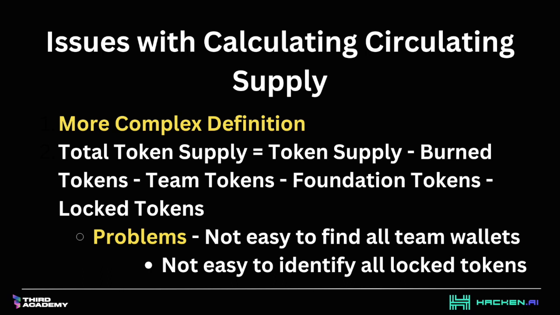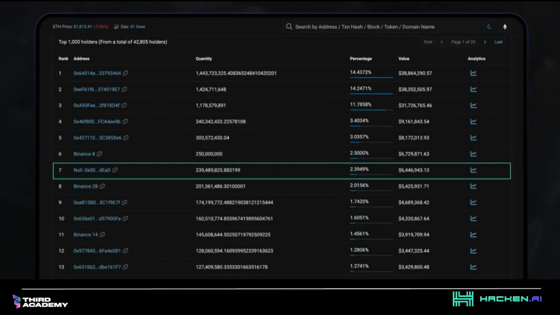For example, CoinGecko defines circulating supply as total supply minus team tokens, foundation tokens, and locked tokens. And though this is a viable way to approximate the supply in circulation, it is not always possible to identify all wallets that belong to the team or identify all of the tokens locked. Moreover, in situations where tokens are distributed through staking or mining, circulating supply will be roughly equal to the total supply. To add insult to injury, tokens that belong to the team and foundation may not be locked, and therefore can and do enter the circulating supply at any point.